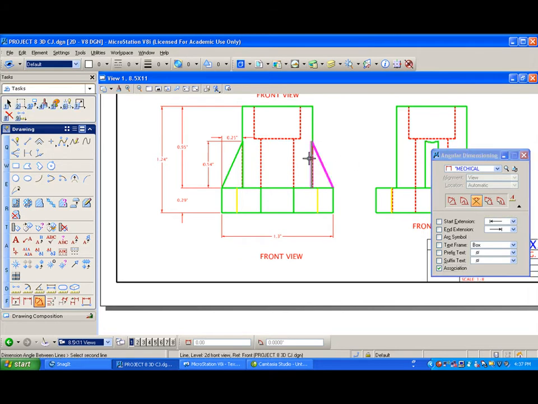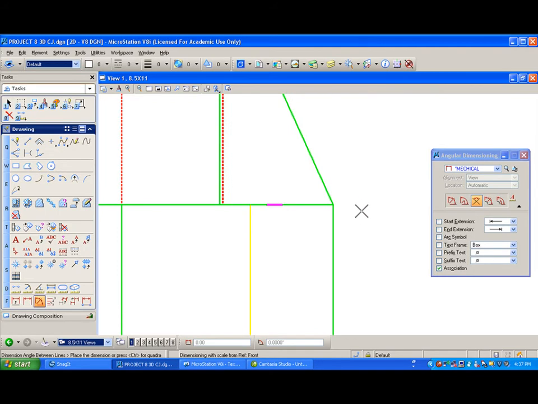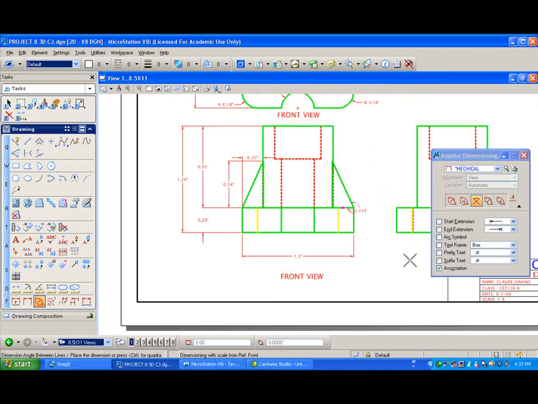Angle between lines. Lost. This worked before. I'm not sure why it's not working now.